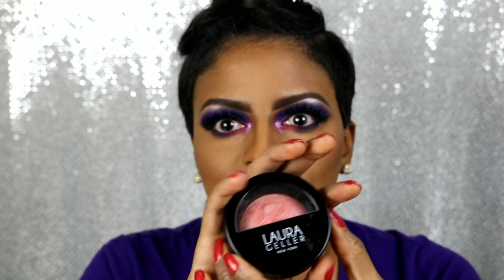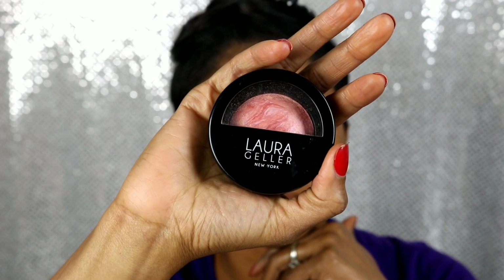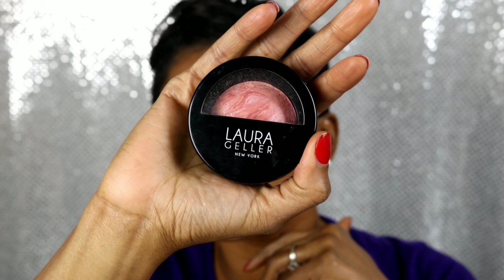Now time for the blush. I'm using the Laura Geller Baked Blush in Tropic Hues. Gonna apply that with my Luxie Tapered Highlighter Brush.